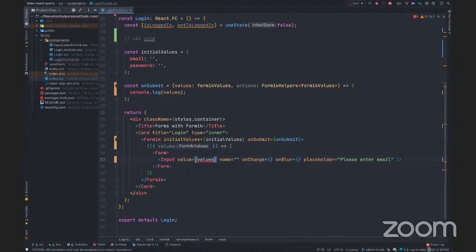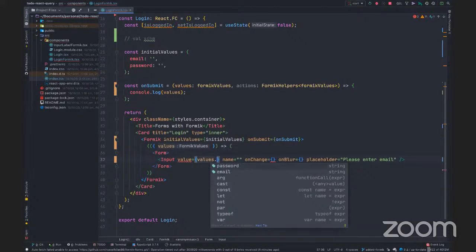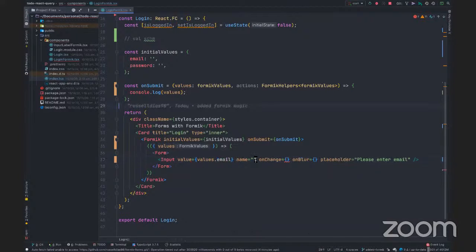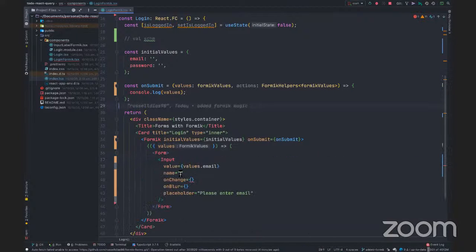So if we say values dot, we get the two keys over here that correspond to these. Let's just say email for right now. And the name property is something really important in Formik. It always has to match the exact key name which is in your initial values. That's how Formik ties everything together behind the scenes.